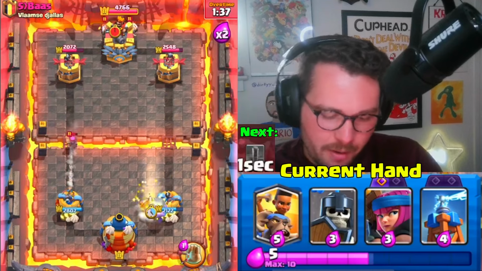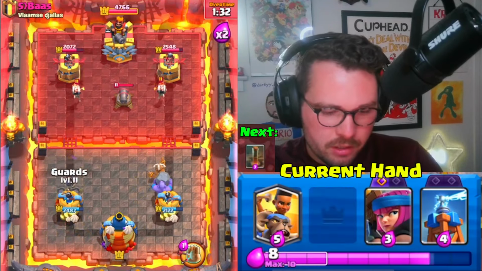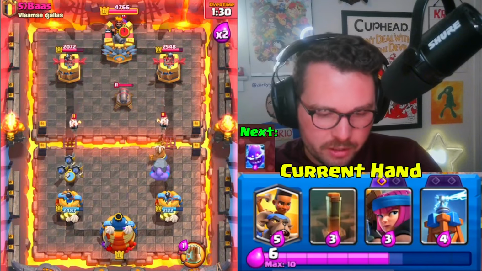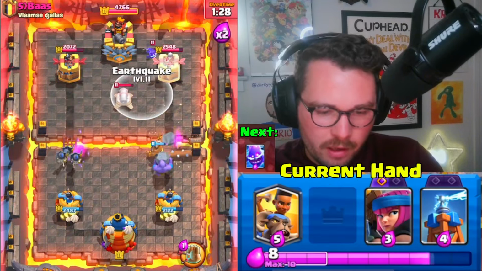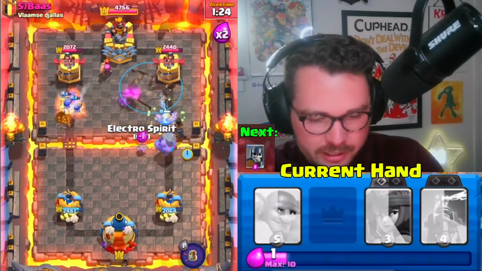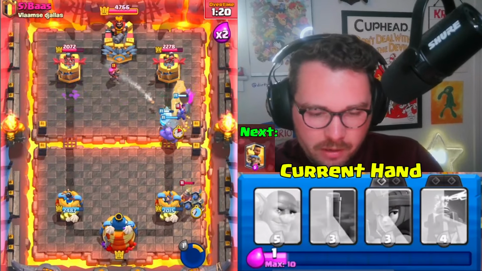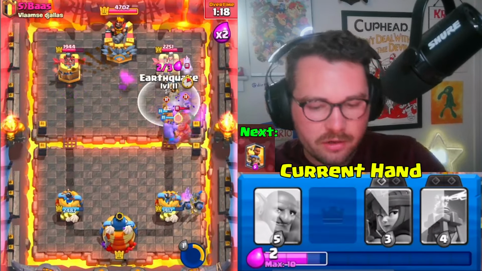Could have activated King Tower. Opted not to. I think it's fine. Okay. Defending with troops whenever possible. Always the wave. Okay, we're gonna go Earthquake here. And then now, I just need to watch out for Evo Skeletons. Let's have our E-Spirit ready. Wow, he got back to a cannon super fast. Okay, yeah, there we go.